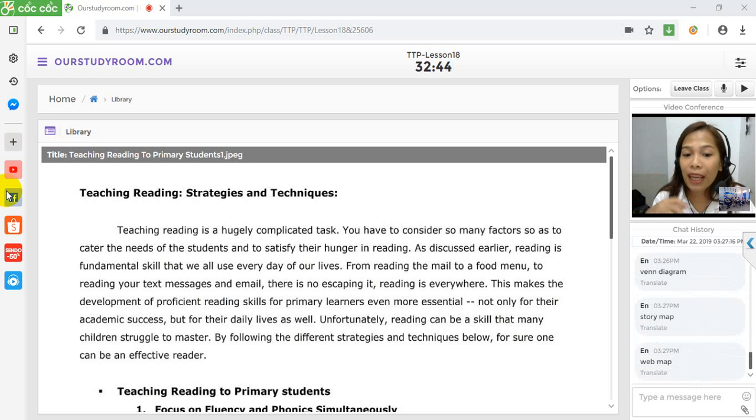So there are many graphic organizers, like I said, that we can use to check the comprehension level of the student. It makes it easier for the student to understand, and it helps the teachers to discuss and to inform the student about the story. It's easy for the teacher, it's easy for the student. Okay, all right. So thank you so much, Teacher Anne.